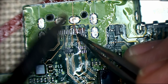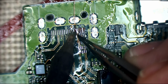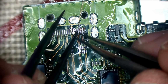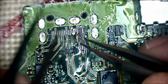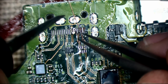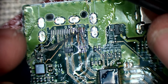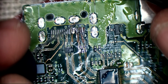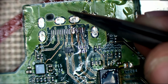I just need to tin this jumper at the end. Probably not going to get it completely perfect, but I'll get it as near as damn it. By the way, these traces, they don't have to come all the way back because the port sits quite far forward anyway, so they don't have to go all the way back.